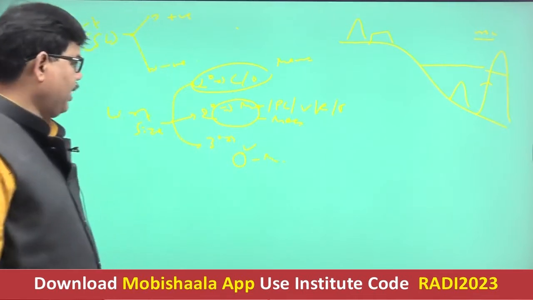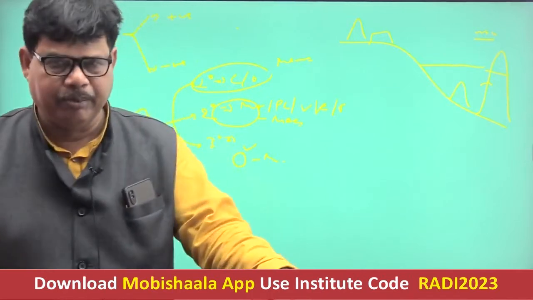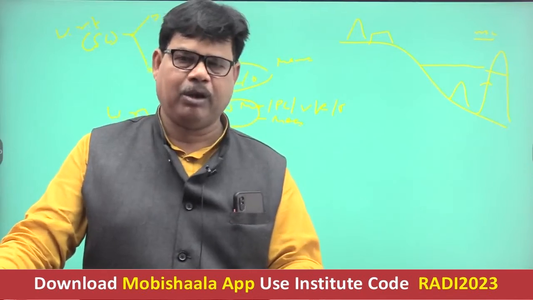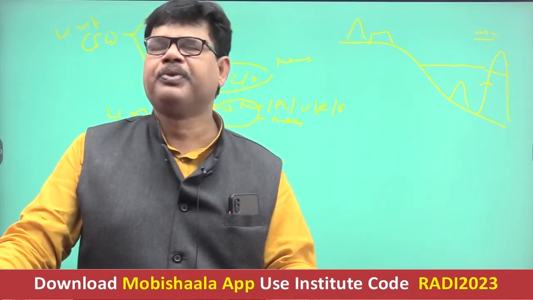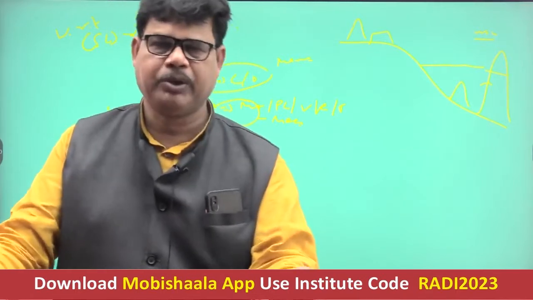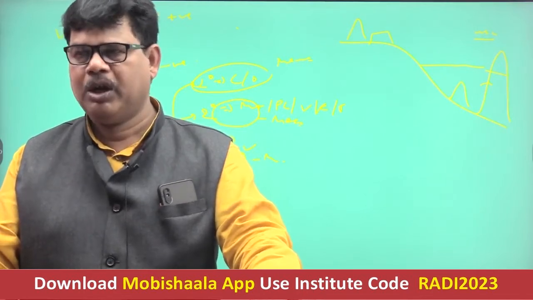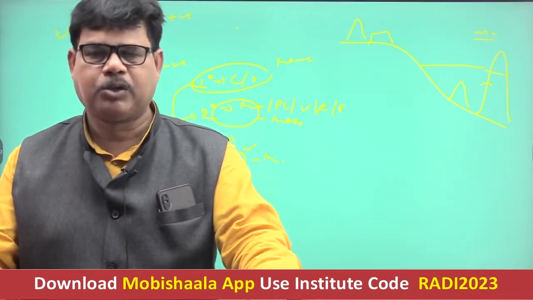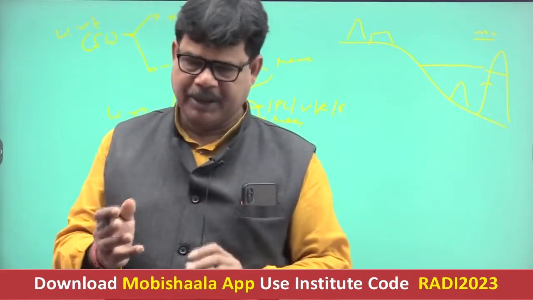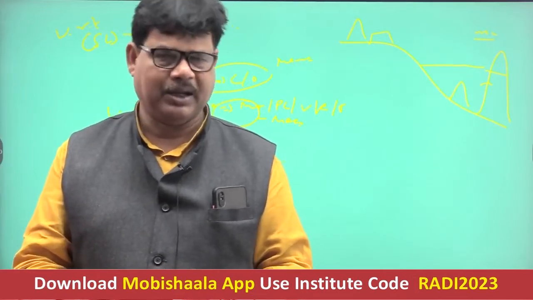So we have three types of landform. First order is referred to as macro level. First order is also referred to as parent landform, because these were produced for the first time. Then after that second and third order landform came into origin. Since it originated first, first order landform is also referred to as initial landform, and as first order landform provides basis to second and third order landform, that's why it is referred to as parent landform. For first order landform, we use macro level landform, initial landform, and parent landform.